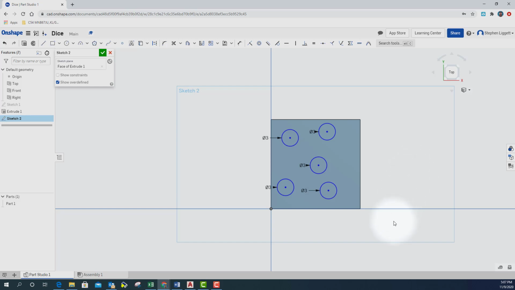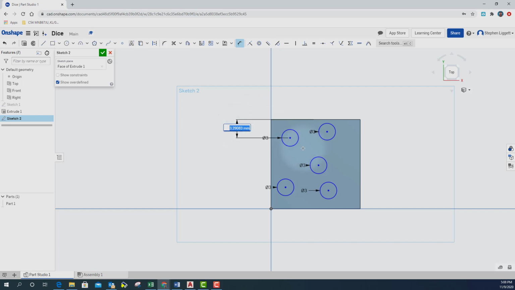My next step is I want to get them placed on the cube properly. There's a tool right here in the middle called Dimension. When I click Dimension, it allows me to choose the center point of the circle and the outside edge of the square, and then it allows me to place a dimension out here.